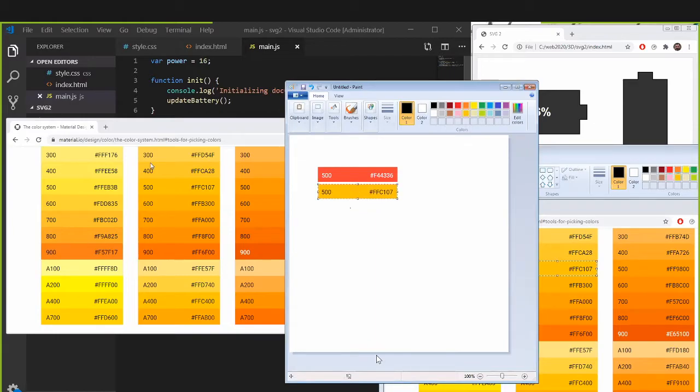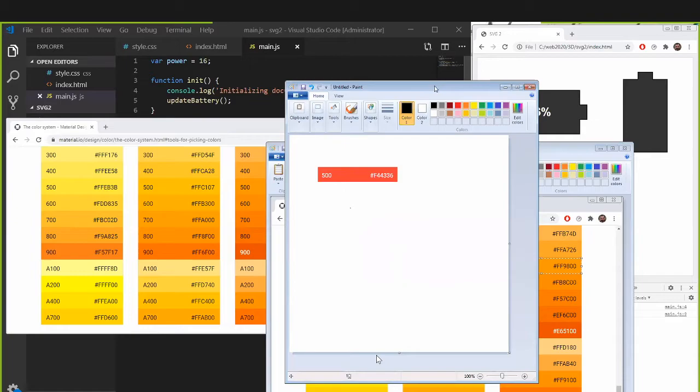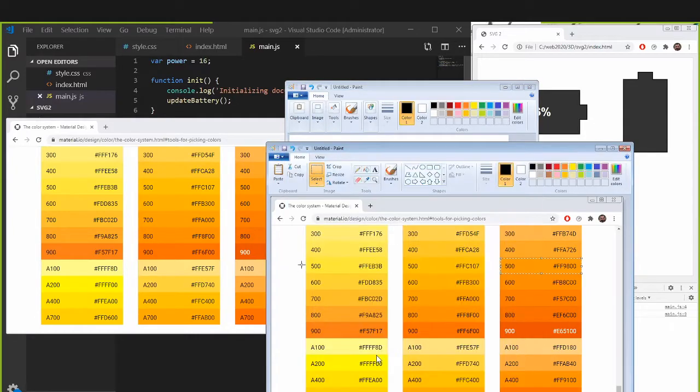Then if it's, nah, not this one. Go with this one. And if it's low, well, in the middle, actually, I'll go with this one.